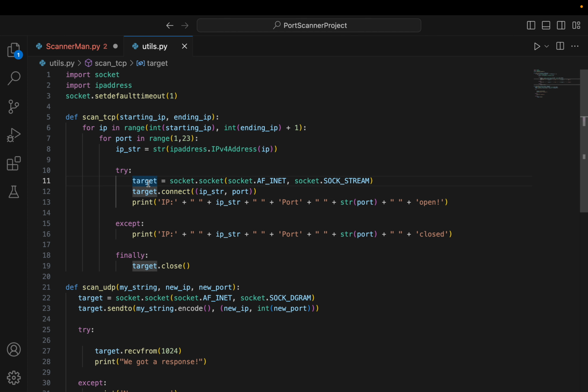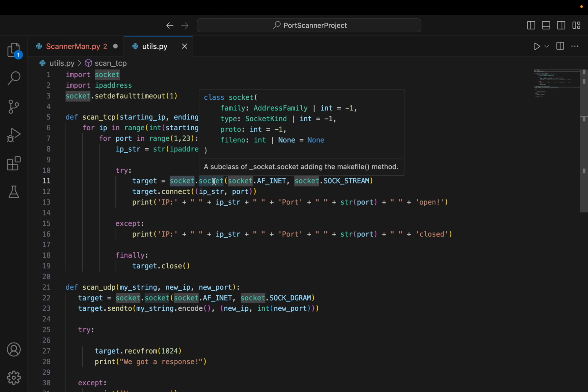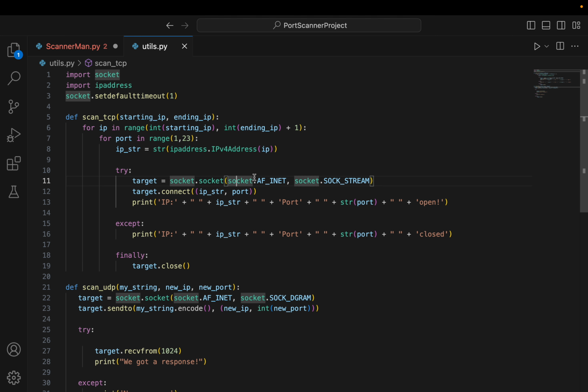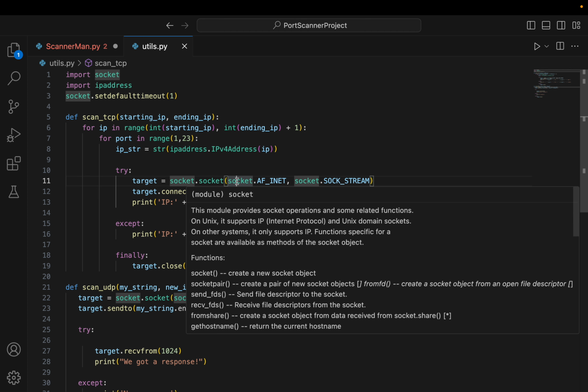Target is just declaring where we want to connect and how. So target equals socket dot socket, because we have to use socket and a period in order to use any functions from the socket module, and then we create a new socket object.